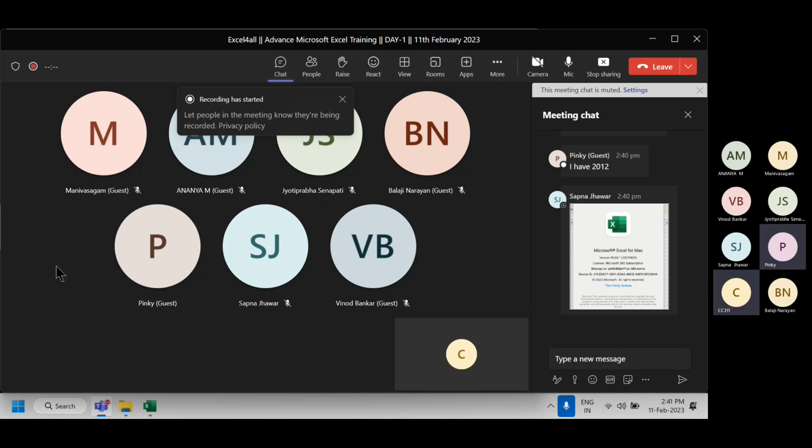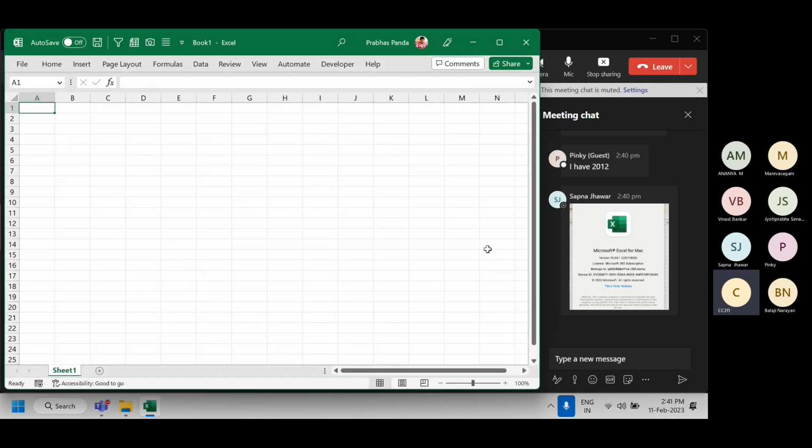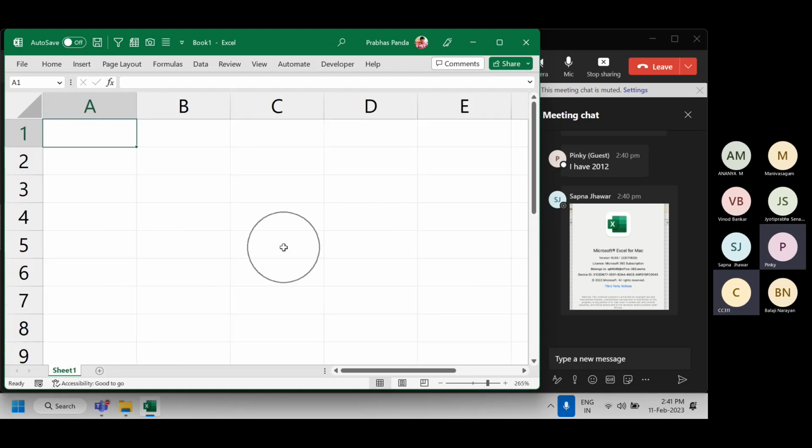Okay, so if any features are missing, then definitely I will let you know what you have to do as the solution. The reason I asked you to identify your own versions, people, is that there are some features you will not be getting if you are on earlier versions of Windows Microsoft Excel. Take the formula example.